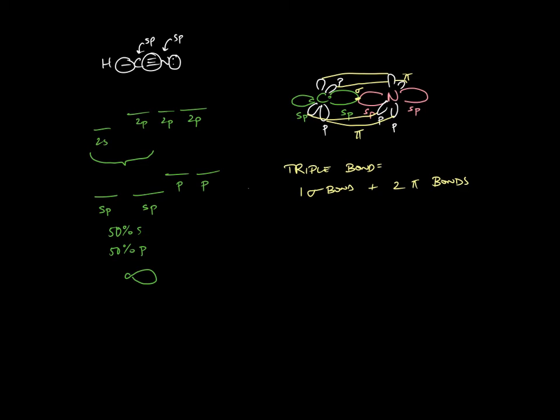Once again, a sigma bond tends to be made by either s orbitals in the case of a hydrogen or by hybrid orbitals. And the pi bonds are always made by side-by-side overlap of parallel p orbitals. So this is a sigma, and this is a pi. And you get two of those when you make a triple bond. All right. So let's talk a little bit about bond length. Bond length is just the distance between the two nuclei.